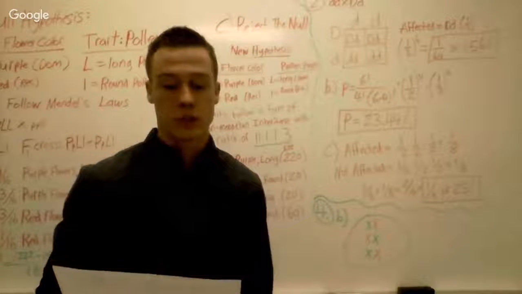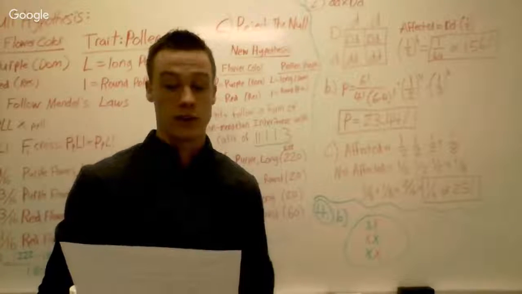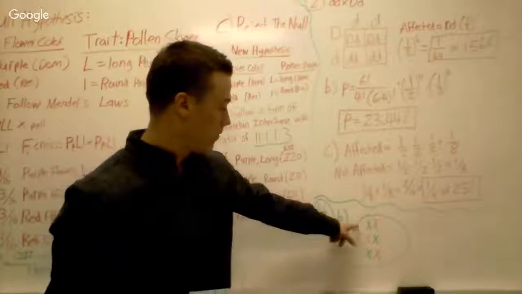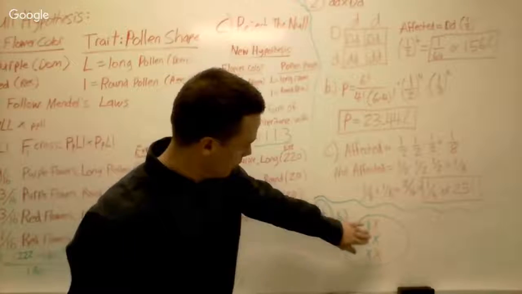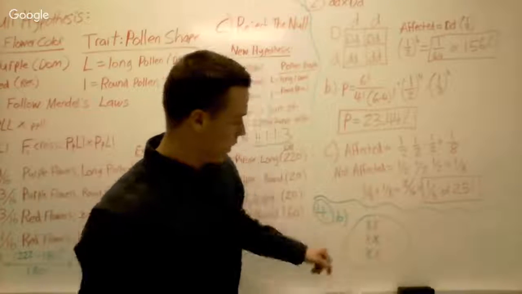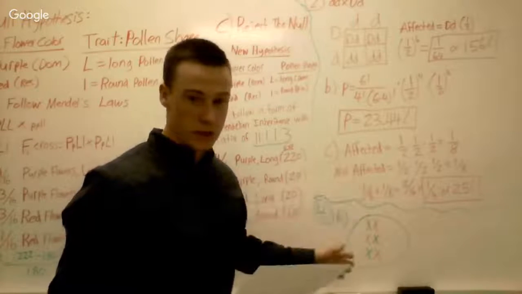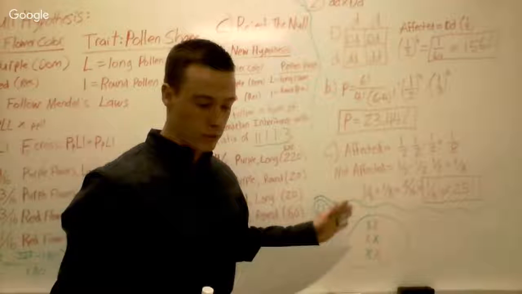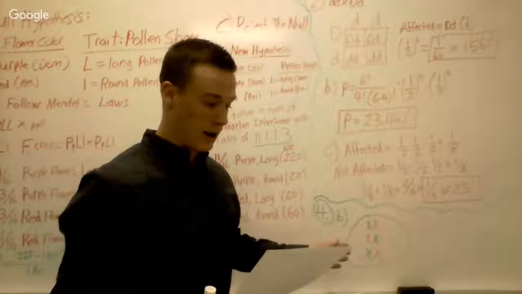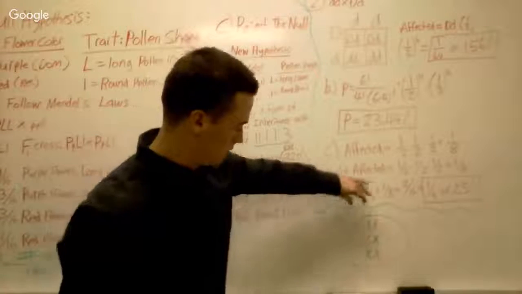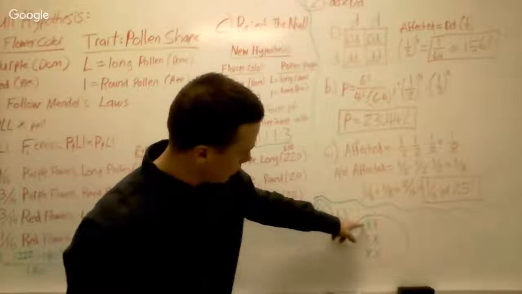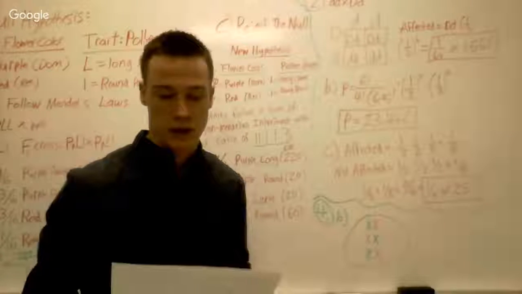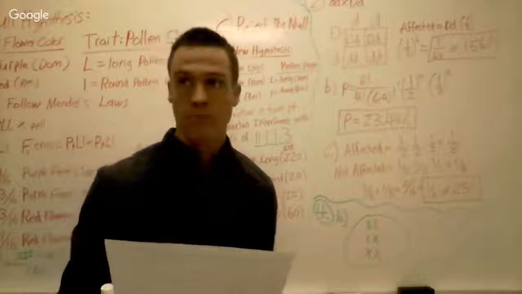Letter C, how many sister chromatids are found per cell during metaphase 2? So after prophase 1, during anaphase 1, these all go to one cell, and these all go to another cell. So you split the chromosomes in half. So you have 180, 90 in half, so you would have 90 sister chromatids. You have this column of 45 chromosomes, each one having 2 sister chromatids, making 90 sister chromatids.